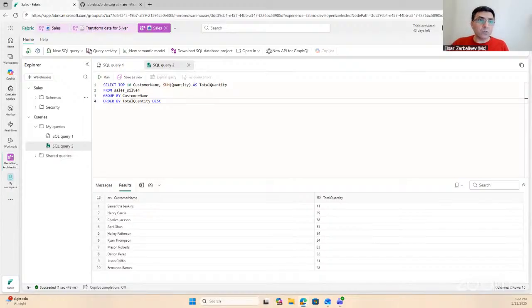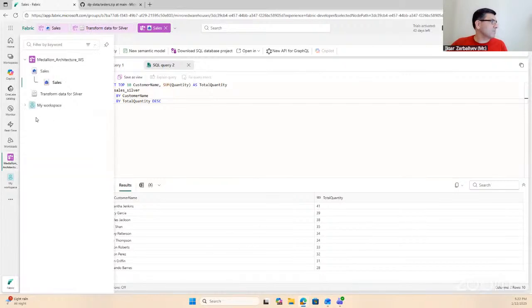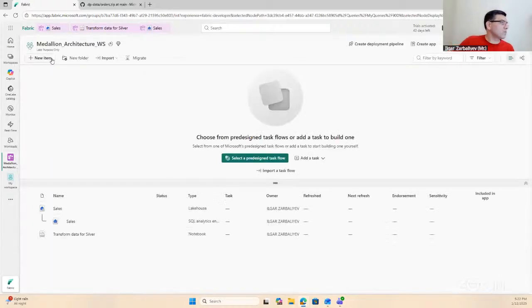So we're going back to our workspace. This is our Medallion architecture workspace. Here we see this kind of stuff. And just pay attention, we have to be very careful here.